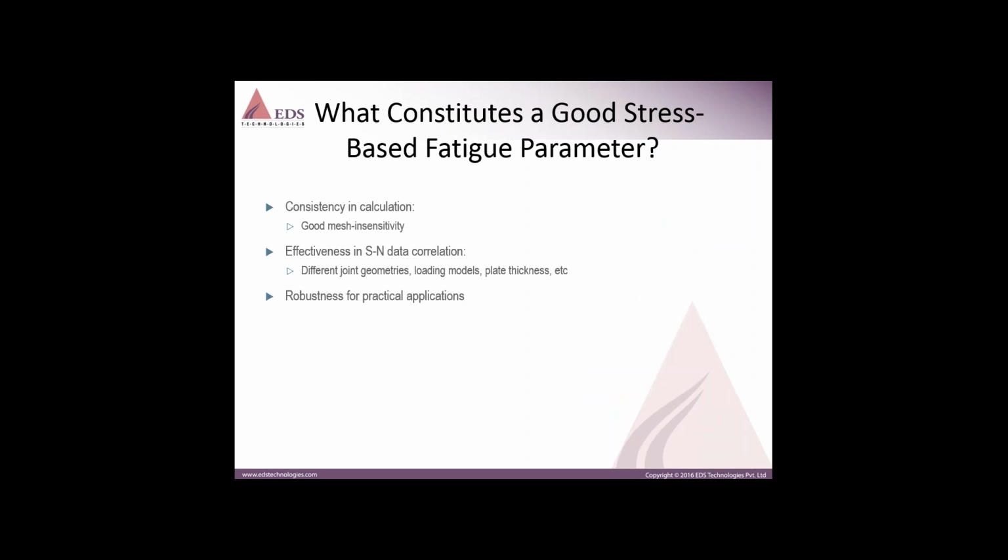But if you want to develop something new and more robust, then we need to put some demands on it. It needs to be consistent in calculation. That means it needs to be very well set up in terms of mesh insensitivity, and also we need a very high degree of effectiveness when it comes to S-N data correlation. Similarly, a single master S-N curve would be great, applicable for different joint geometries or plate thicknesses and so on.